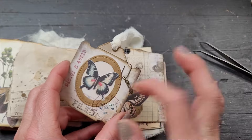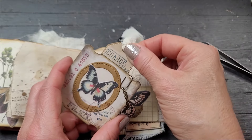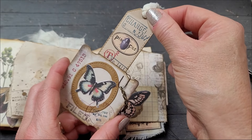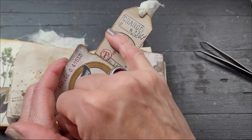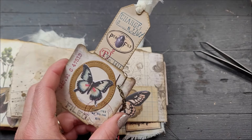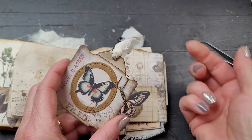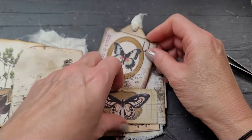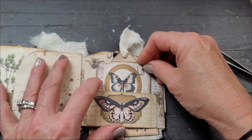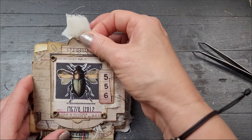With the frame and the butterfly in the middle, it just became like a pocket specimen card. And here I made a tag with just fussy-cutting some elements out of a digital paper set that I purchased, a few stamps, and you got yourself a beautiful tag. And then you go back to the front — this is the end of the journal!